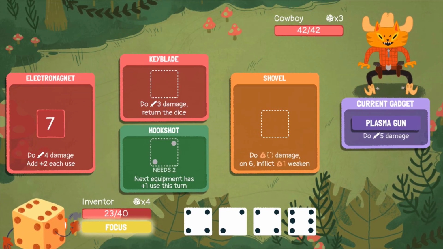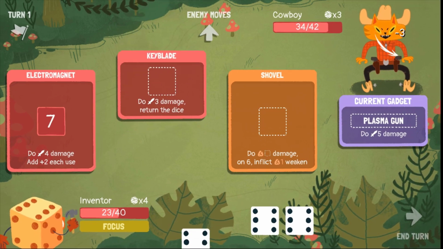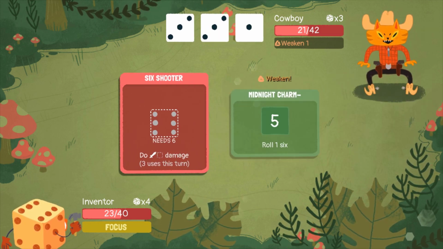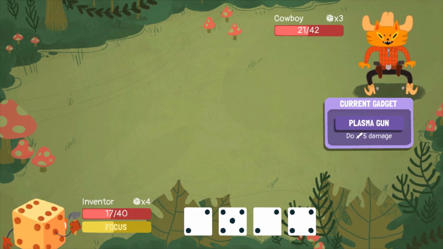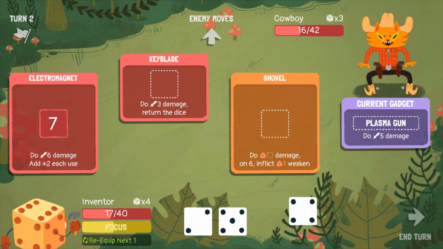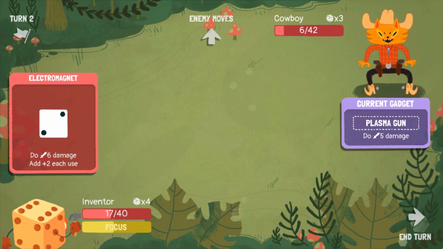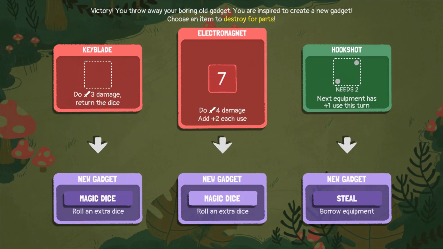Okay. So plasma gun, do this, do that, weaken, do that, do this, do this. There we go. Oh, thank goodness. He didn't get a bunch of 6s. Okay, again, plasma. Do this. So, I mean, it's good if I do this, because I can do it again, and then I can throw this in here and do that. That one, okay, now that I understand that one's not that bad.